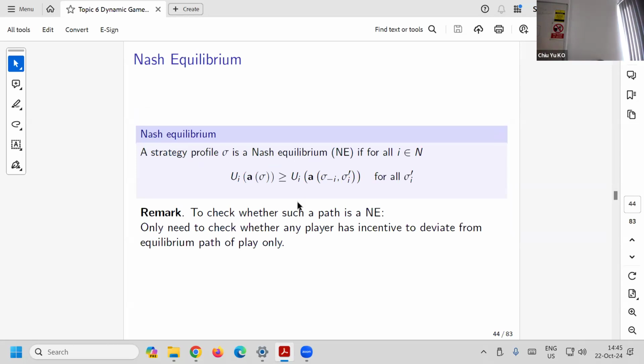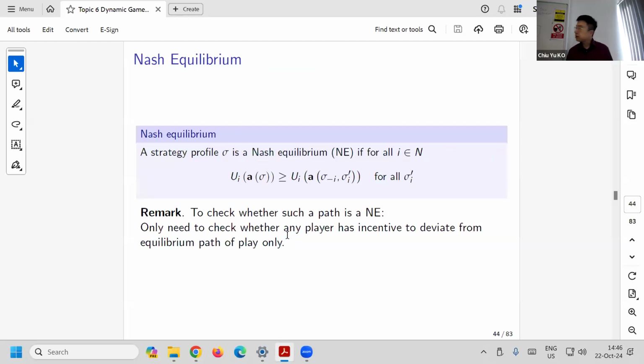So Nash equilibrium is nothing new, right? We are just trying to see if I change my strategy, it's not going to be profitable. That is Nash equilibrium. We do this in the personal dynamic, right? We just check, holding other guys collaborating, whether I still do collaboration. So that is a Nash equilibrium, okay? Do note that we just hold the other guys' strategy the same, okay?